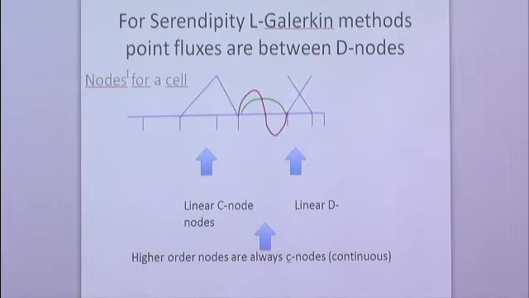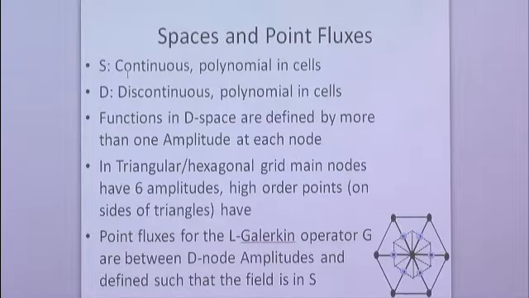And these are the discontinuous basis functions. If I take two of these together, I get the continuous. I just have to require that the amplitudes are equal on right and left. So we have continuous nodes which never have to be adjusted, and we have the discontinuous nodes which have to be made continuous after one time step. And then the thing goes on.